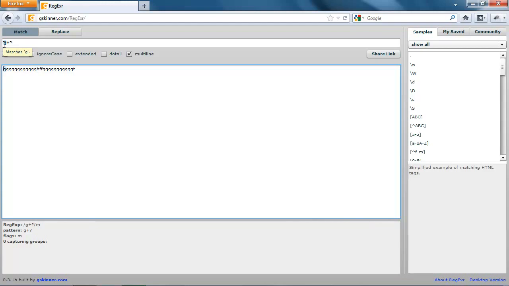Next there's the star symbol, which does essentially the same thing as the plus sign, except it matches 0 or more of the preceding character. The difference between the star symbol and plus symbol, therefore, is that the star doesn't necessarily match anything. Right now, it's exactly the same as the plus symbol.